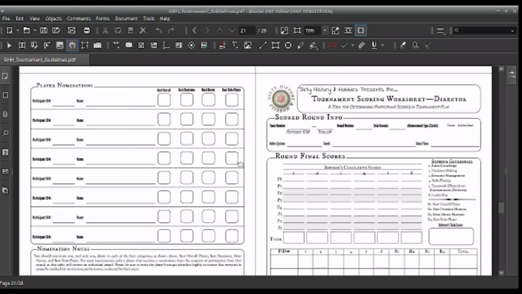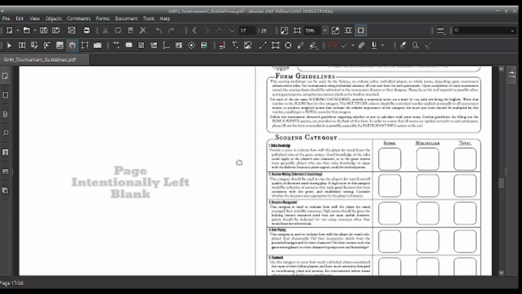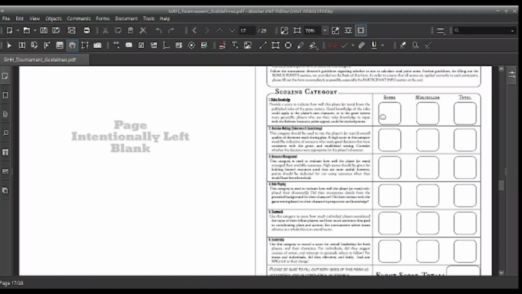And so we've got the referee's form. You've got the score, which is going to be 1 to 10, and each one of these will have a multiplier. I didn't add that in the way the original articles for the RPGA were done, because you might want to do things differently. You might want to weight one score higher than what they suggested. And anyway, then you'd get a total.